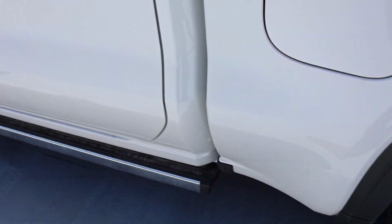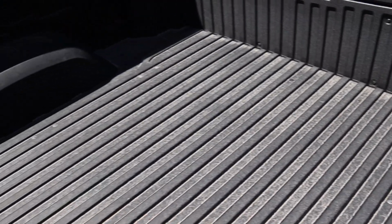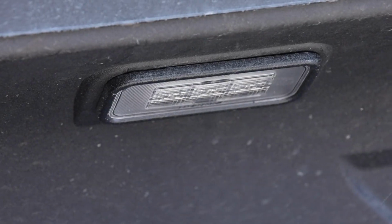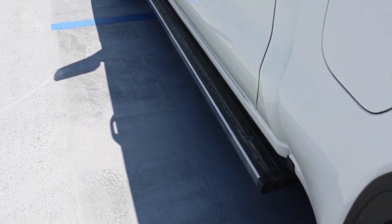They do have a button right here that allows these to come out like so, and you guys can see this carbon bed. So this is lightweight, so you should pick up a few pounds for the payload, which you'll see here in a second. Cameras, power sliding glass with defrost. Also, the bed lights are relocated on the sides, on each side right there, and then there's one right there. More tie downs. You have a handle. Yeah, I like that these running boards do that, for sure. Ford actually took away their button for their power pull-out running boards, by the way.